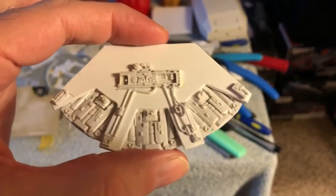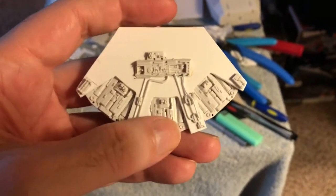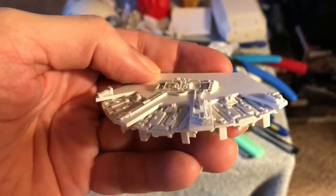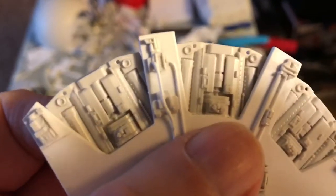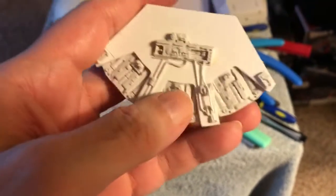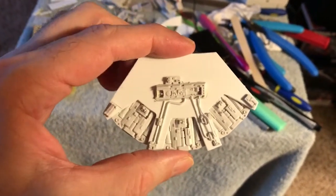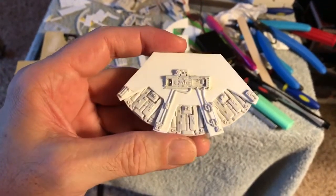All right, so I went ahead and opted for getting 2 more of these kits of the Y-Wing. I'm still going to use the resin for different purposes, but certain parts like these ones that are going to be very prominent and you're going to see in the front and center of the pod bay, I just wanted them to be all consistent and see all the fine little detail that you see there with the little circles and all the things. And as I showed a moment ago, I'm going to have an LED underneath each one of these in the center to glow through that center part, because it picks up that little channel, which is kind of cool. And this will be painted as well. So that gives me an abundance of parts to work on the rest of the kit, and also the resin that I can use for a lot of the detailing.